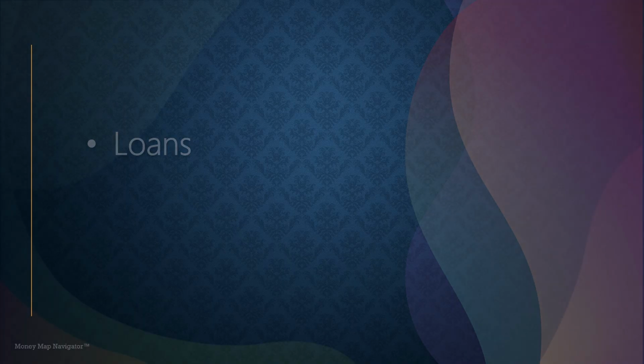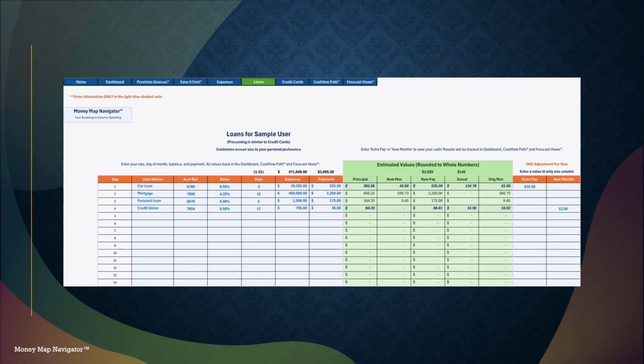Loans. Track your loan payoff balance adjustments. It's common to take a close look at what-if scenarios and find that just by paying a small amount extra will go a long way in reducing the number of months to pay off a loan. The system algorithm shows how much of the principal is paid, which makes it easy to determine if a loan needs to be tweaked. This can directly translate into savings. Additionally, by adjusting the number of months for a specific loan, it's easy to see how much interest will be saved and what the new payment will be. If your loan contract allows additional payments, this is a no-brainer.